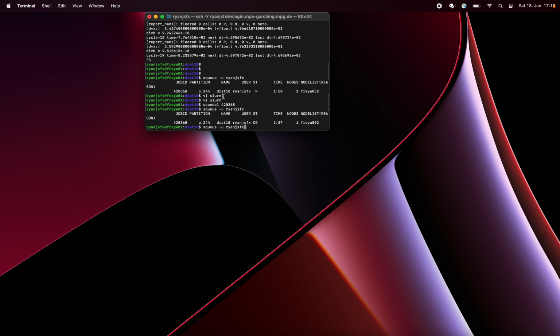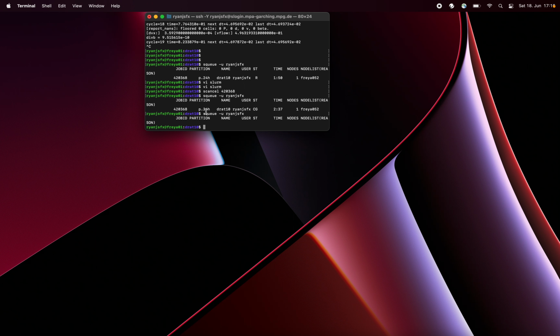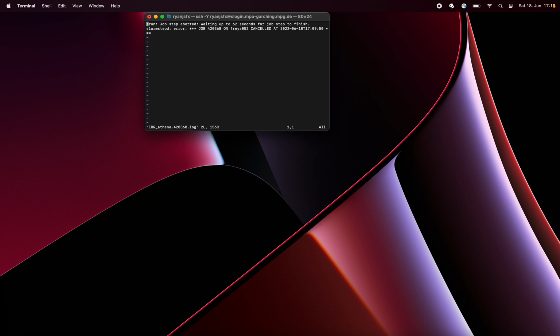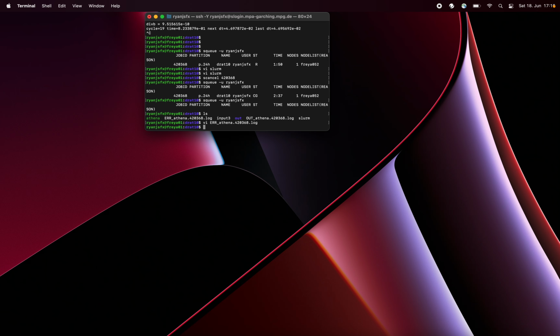Depends on the system that you're running on. Sometimes it can take a few minutes. Maybe that was more for PBS Torque like 5-6 years ago. Hopefully things are a bit better, but sometimes it can take a while. All right, so this one's already killed, which is nice. And so now if we look in our error file, it mentions job aborted. So that was part of what was going on during the cancel. So it's not like it really kills it immediately. It probably sends a SIGTERM, and then it allows it to wrap up. It doesn't send a SIGKILL, at least not by default, I guess.